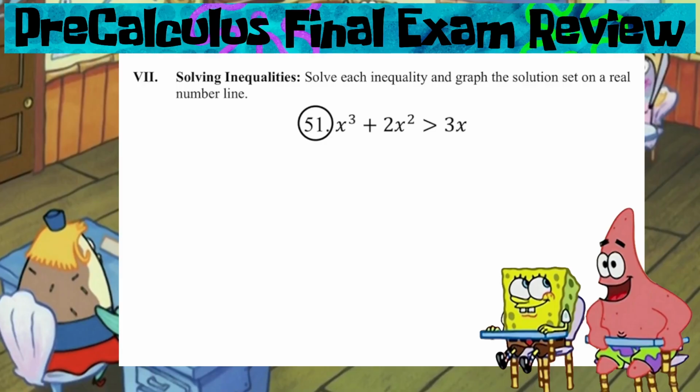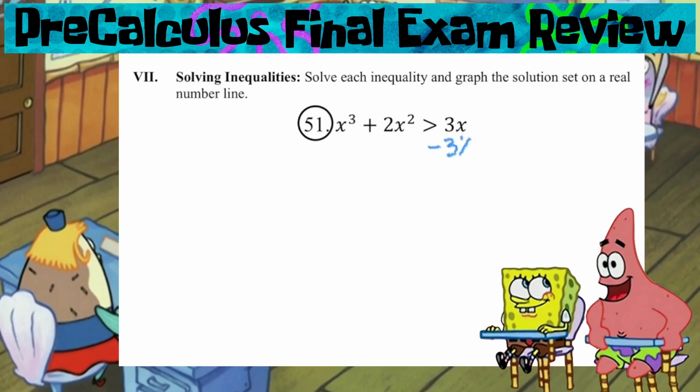Now this one's a little different than the last two examples for a couple of reasons. Reason number one is it's a cubic polynomial, so the factoring will look a little bit different. The graph itself, if you're doing my method with the graphing method, is going to look a little bit different. And also because it doesn't have 0 on one side already, so we are responsible for doing that.